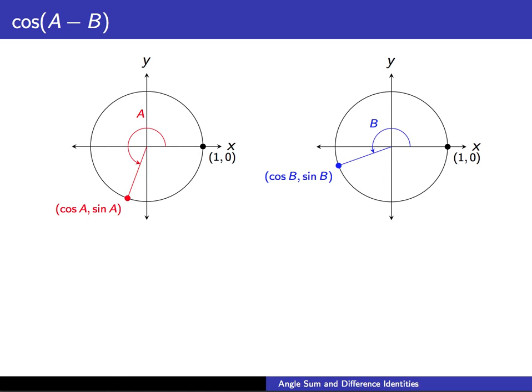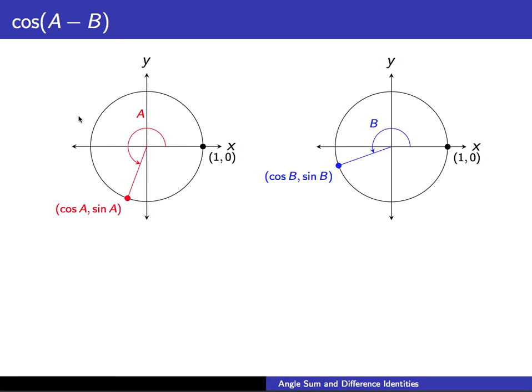What we're going to look at in this video is how to derive the angle difference identity for the cosine. So for instance, we know that cosine is x over r, or adjacent over hypotenuse, but that's for a single angle. Turns out we can add and subtract angles together and then take the cosine or any of the other 5 trig functions of that result. So we're going to use A and B in this case, but you can use whatever you like.